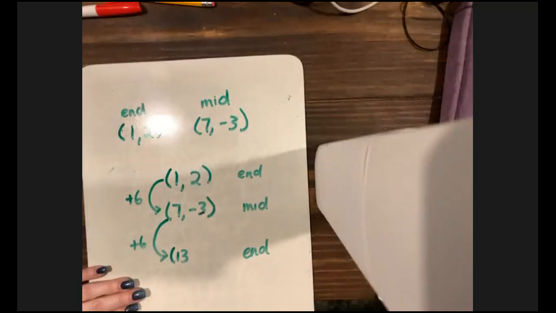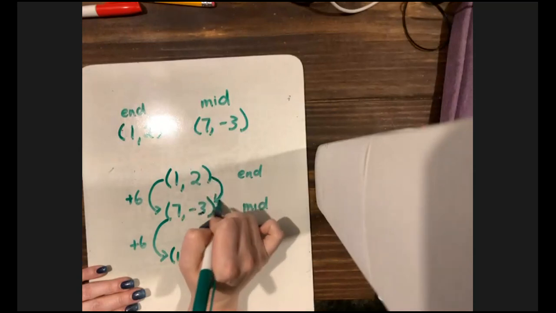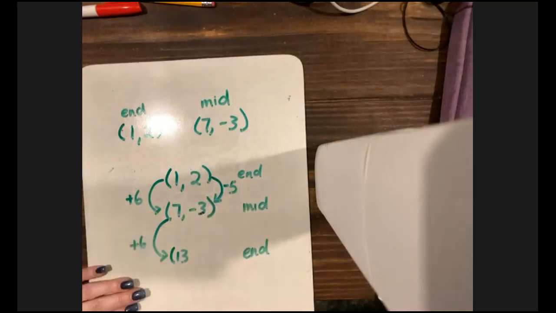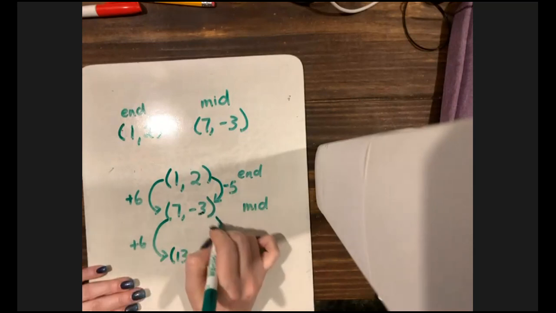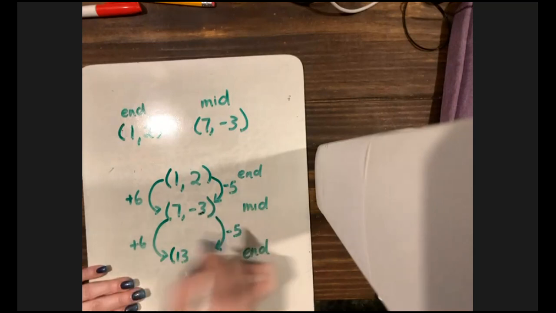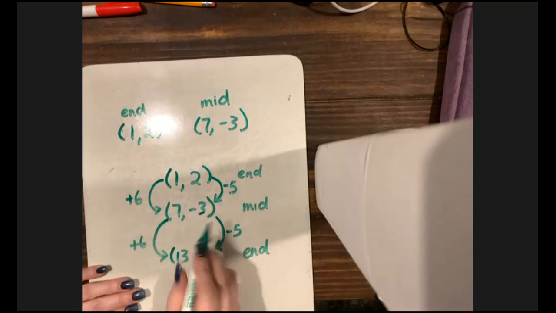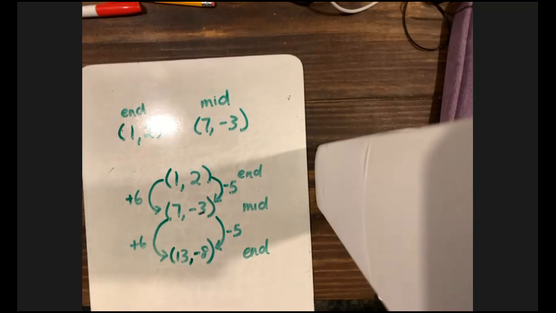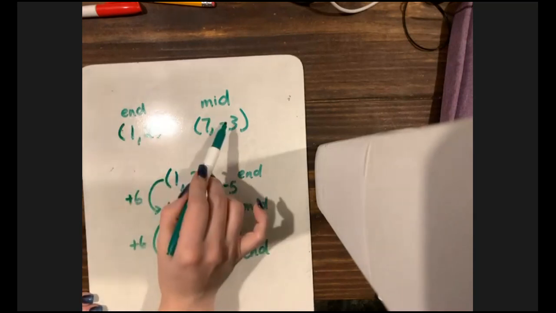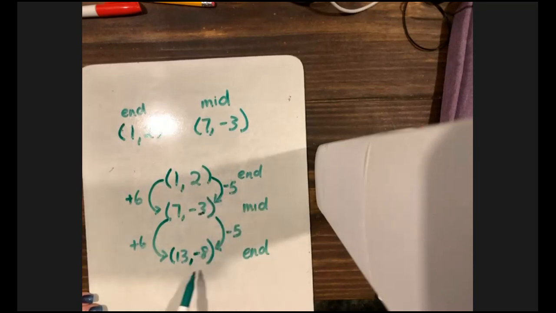Give me 13. In order to get from 2 to -3, we're going to subtract 5. In order to get to the other end, you're going to do it again. So -3 minus 5 is going to be -8. So if this was an end and a midpoint, this is how you would work to find your other endpoint. Now you could also set it up into the formula and try and back solve for them, and that's perfectly acceptable too. I think this is a little bit more direct and straightforward in how it's done.